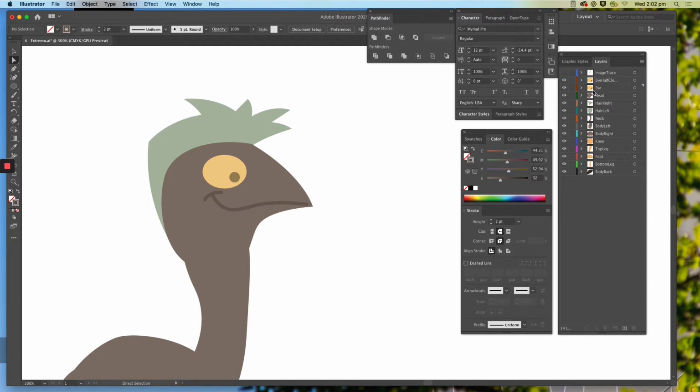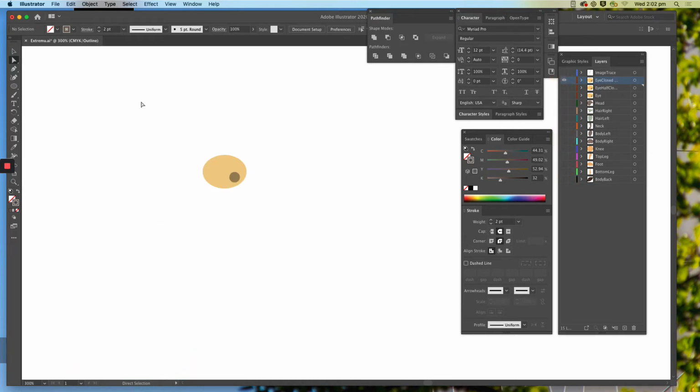So eye half closed and eye closed. So with the closed, I'll get rid of the pupil and I'll just make that a bit darker. Let's see what that looks like.